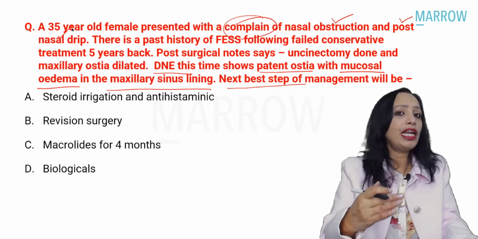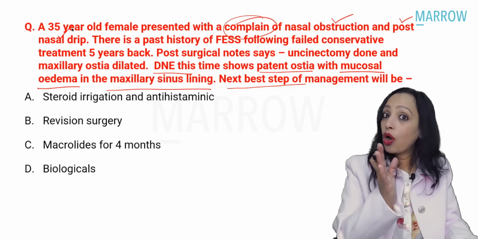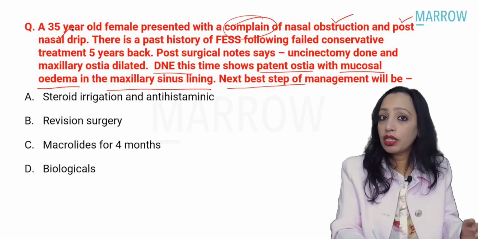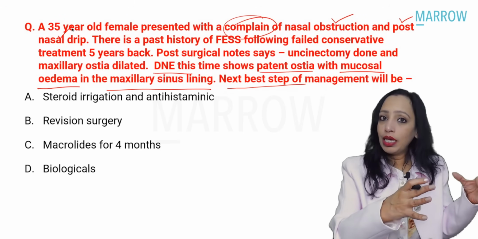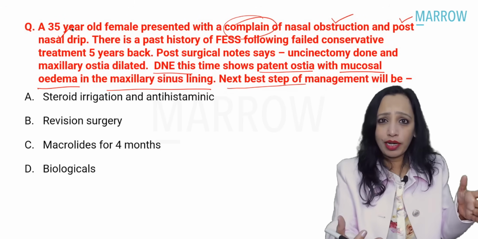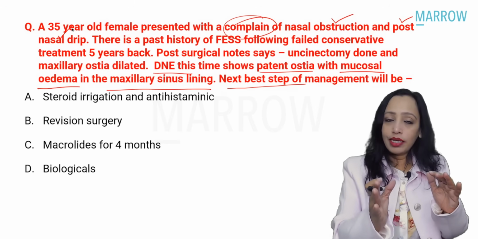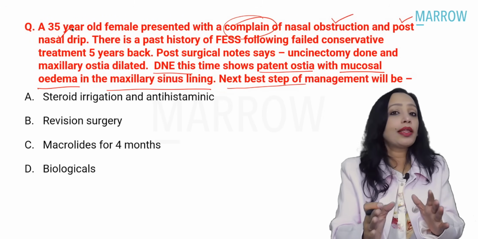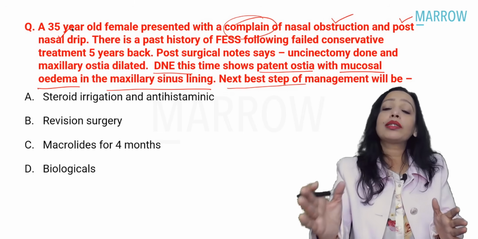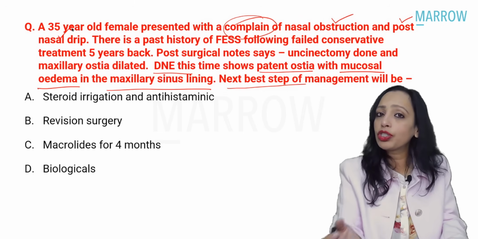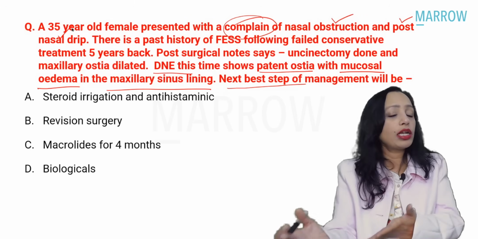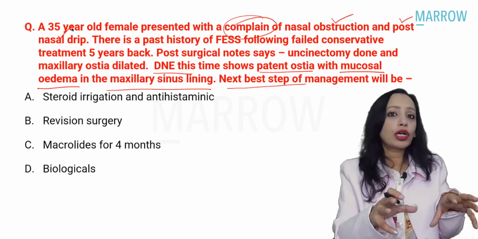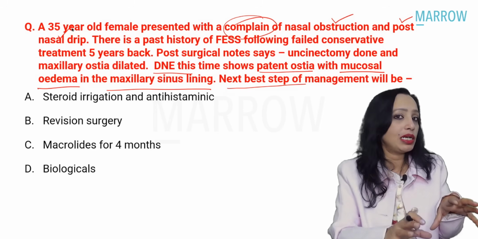Because we know that if the edema progresses, this is a patient who has already undergone FESS earlier. So maybe this was a patient of polyp, nothing has been mentioned. This was a patient of allergy where there is some starting of recurrence. There is now mucosal edema, and the patient has started having nasal obstruction and postnasal drip. So we have done endoscopy and there is mucosal edema that can progress to more edema, blocking the osteomeatal complex, and that can lead to chronic sinusitis again, and can lead to polyp formation also. So right now we have to focus our management on resolving the mucosal edema of the sinuses.